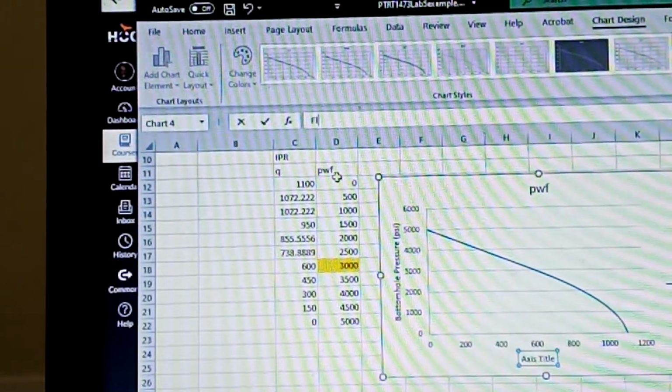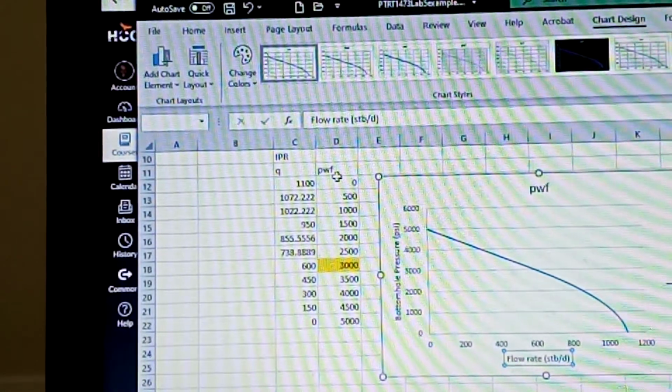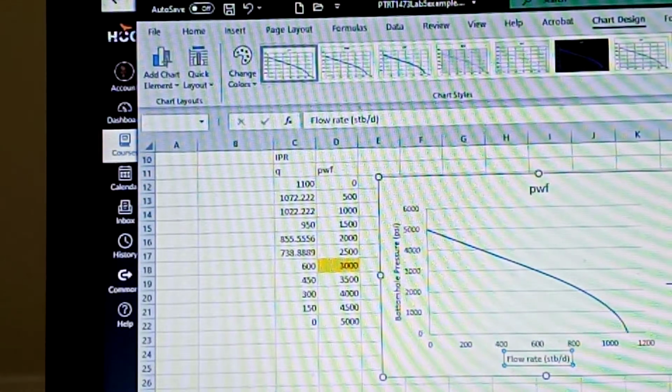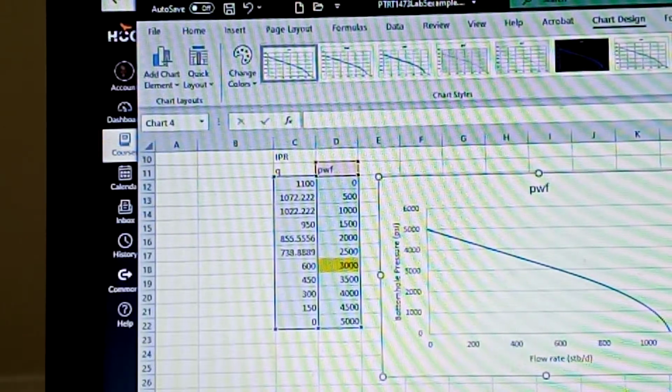You can write inflow rate or flow rate, it doesn't matter. Flow rate, and this is in what? Stock tank barrel per day. Okay. So you see, I don't need this legend because I'm only constructing the upper, so I delete the legend.